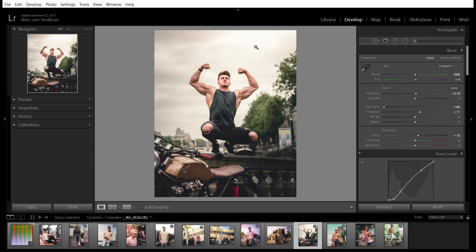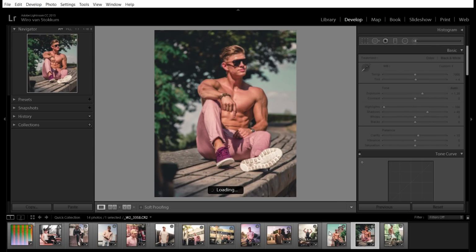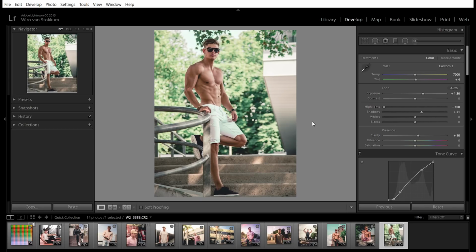Here the light is really coming through the clouds, and here the clouds are pretty thick. These pictures have the same kind of look, because I want to be in the same kind of range, same kind of album. Now we are going to edit one of these pictures today, one of this series we shot that day.